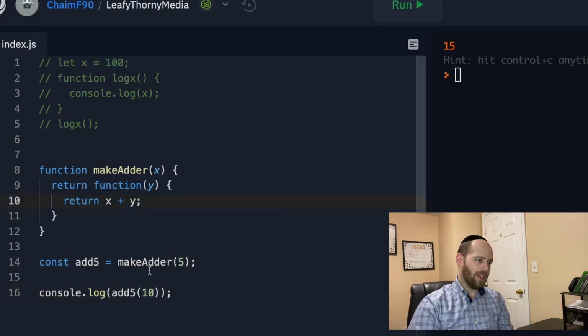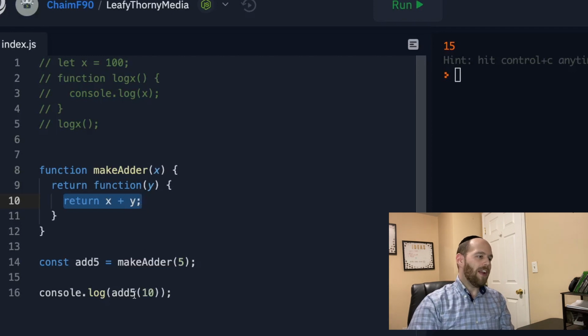The reason for that is because when we called makeAdder, we passed in 5. So at this point, the x already has the value of 5. And then in return, we now get this function over here. And instead of reading this as x plus y, we can read this as 5 plus whatever y is going to be. Because by the time you have gotten access to that inner function, that means you've already called the outer function. You've already called makeAdder, and in order to call makeAdder, you passed in something for x. So in our example, what we passed in for x was 5. Therefore here, instead of reading this as x plus y, we can read this as 5 plus y.